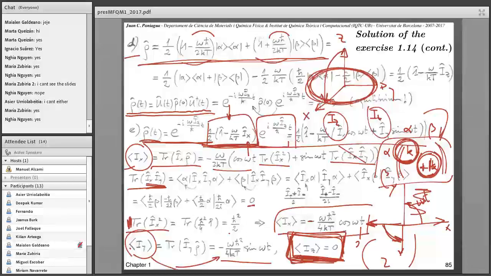You will see that the matrix is non-diagonal. There are elements here and here, because this operator has what is called coherences. When a matrix representation has non-diagonal elements, the interpretation of those elements is quite subtle. They are called coherences. I think I gave you a paper in which I discussed this in detail. But the diagonal elements again can be considered as populations of the corresponding states, probabilities of obtaining the corresponding eigenvalues when measuring the property with eigenstates alpha and beta. And so if this is zero, I'm sure that these two probabilities must be the same. Okay? You can try to check it.